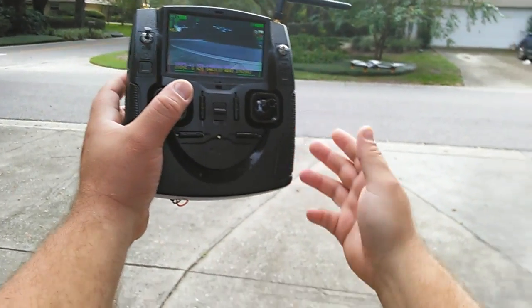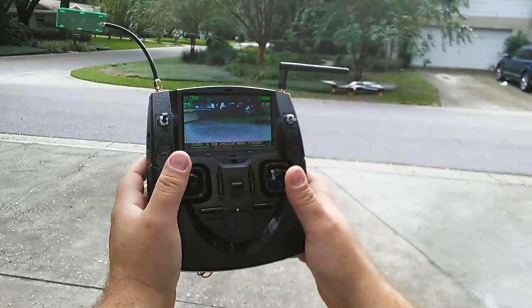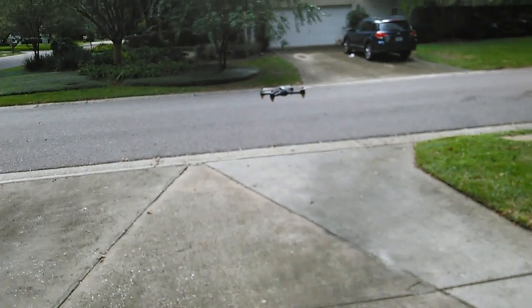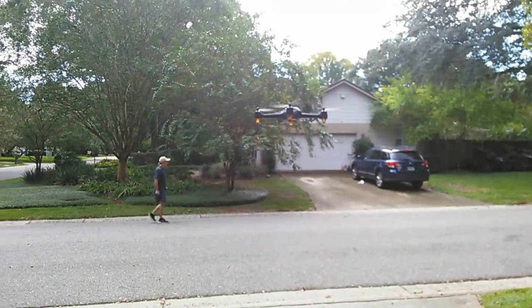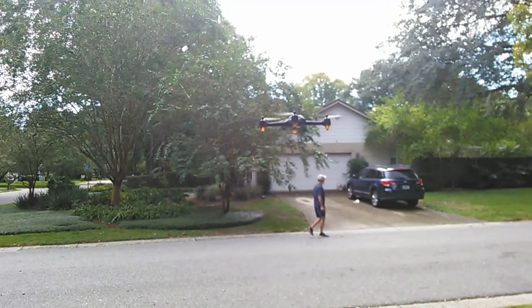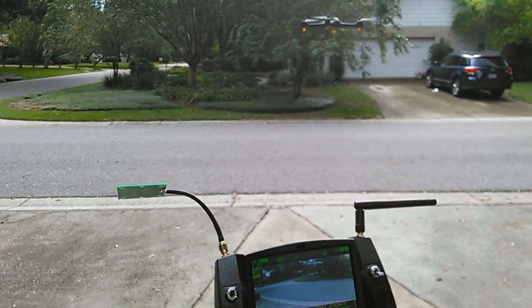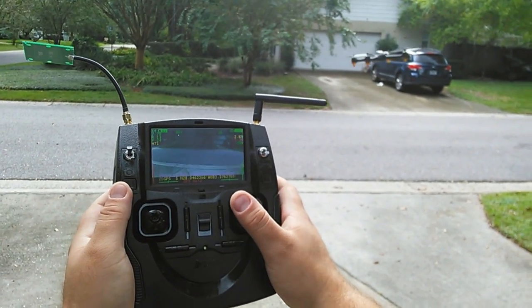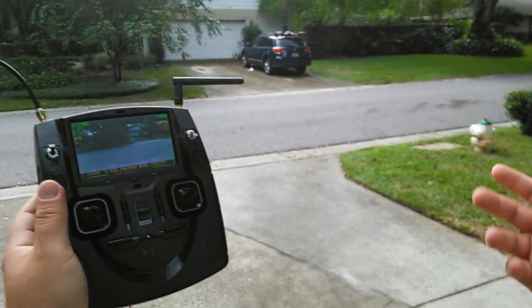Now, you were talking about orientation problems, right? So we're going to turn the quad. Now forward is that way, right is that way, left is this way. So let's push forward, backwards. So not too bad. Let's check our stability lock here again. Yeah, so we're doing pretty good. All right guys, so FPV's on there. So like I said, GPS mode, guys, it's really simple. Forwards, backwards, left, right. And if you let go, it'll just stop and then grab its position. So, I mean, a baby could fly this.